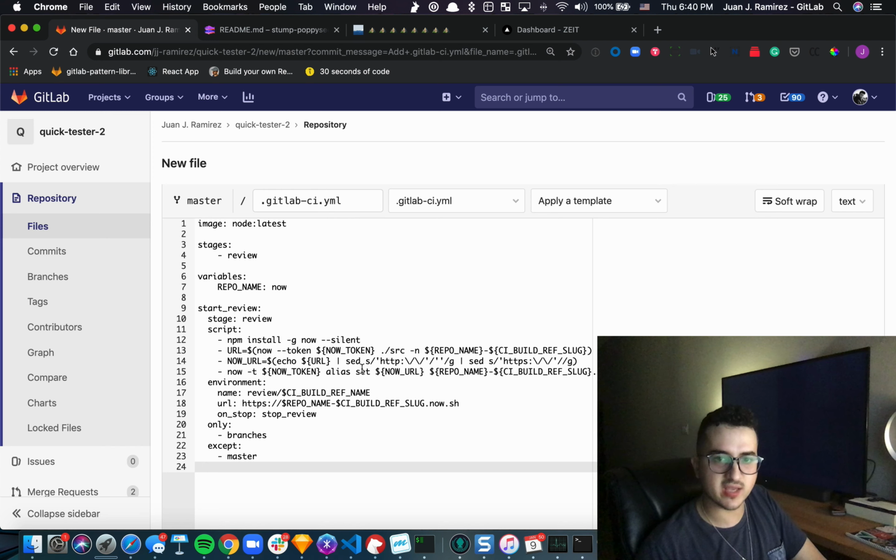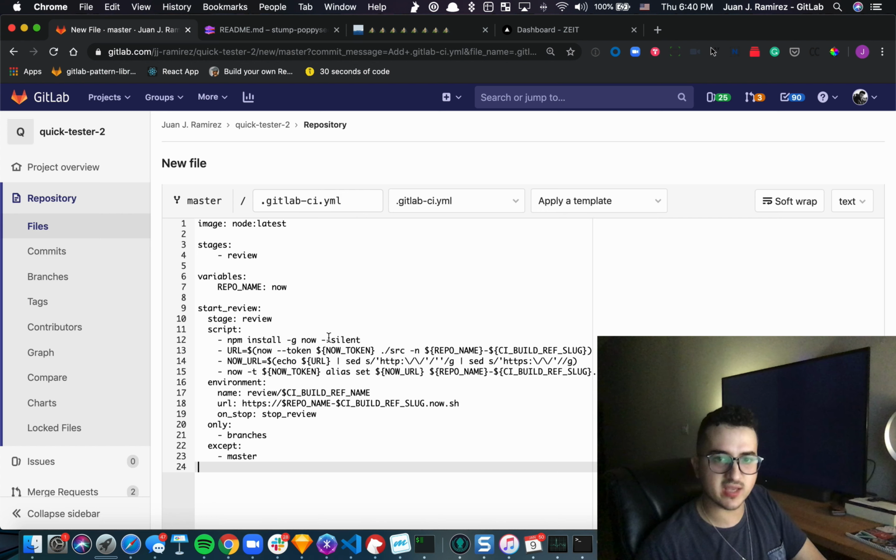And you don't need to worry about this. This is just boilerplate configuration. I'm gonna add a snippet with all these scripts, but basically what's going on here is we're installing the node toolbar, which is required to configure the URLs that we're gonna be pushing to, and setting up things inside. And that's why we set up this repo name, because we will need it for setting up the environment here, and setting up this alias here.